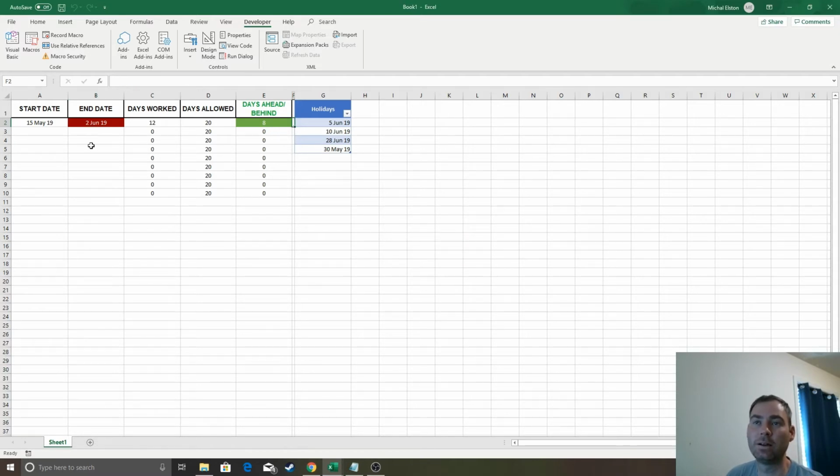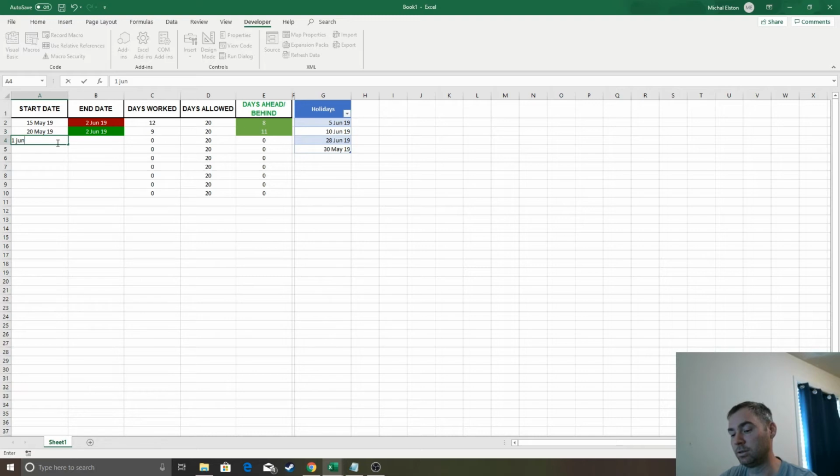Right, so nothing's happening, right? But it does here. What if I put a start date in, right? Because that's what it was waiting on, right? Is there a start date or is there not a start date? And that's when the code will run. So we'll say 20 May 2019. Bam, right? 1 June 2019. Bam.